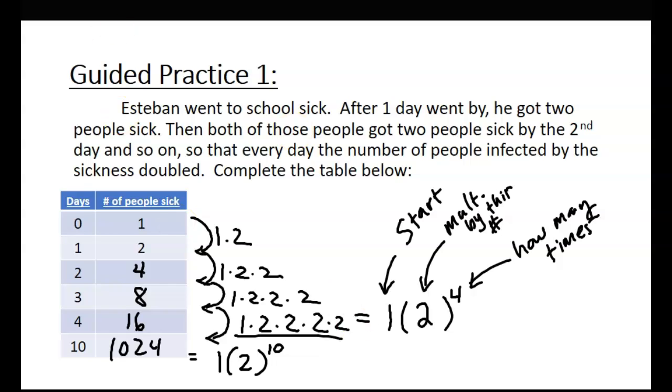Why isn't it 32? Because look at the difference here. We're not going from the 4th day to the 5th day, right? We're going from the 4th day to the 10th day. So I skipped numbers. If you wanted to complete the table, on day 5 it would be 32. Day 6 would be 64. Day 7 would be 128. By the time you got to the 10th, it would be 1,020.